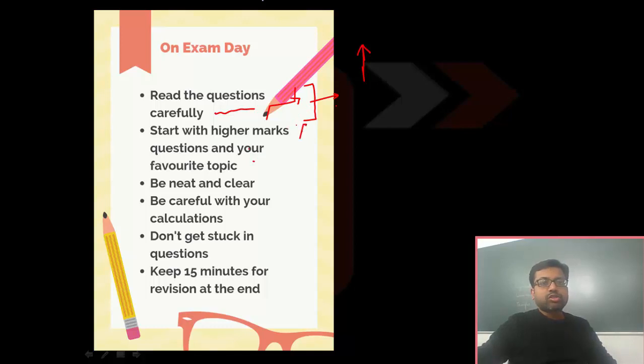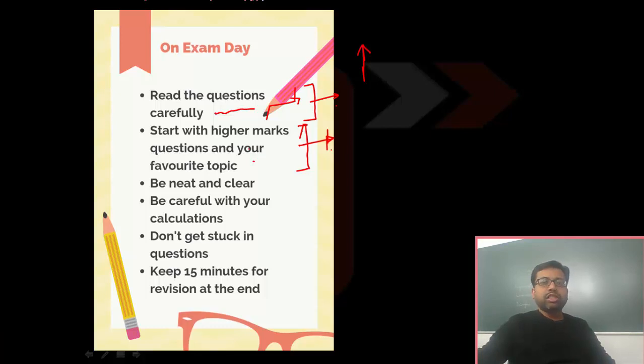The second suggestion is to start with the higher mark questions and with your favorite topic, which is section C or D. I would suggest this because whenever you have an examination such as the board examination, you tend to be a bit too careful in the beginning. The 1 mark questions are generally very easy. And since it is normal to slow down a bit in the first 5-10 minutes, there is every chance that you are going to overspend your time in section A. So I would suggest that you do not take up section A right in the beginning. Take up section C or section D.